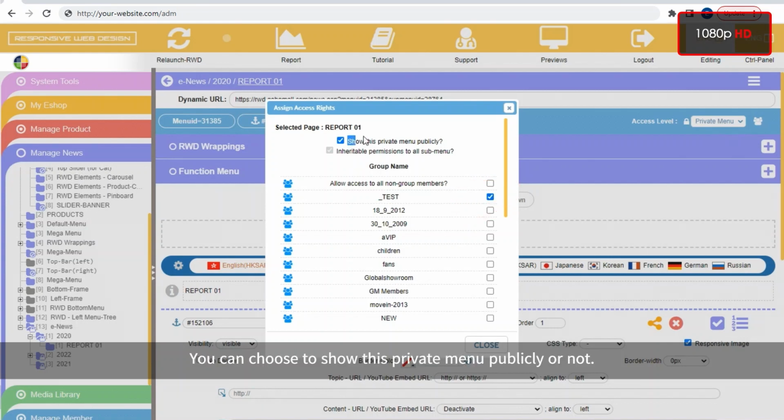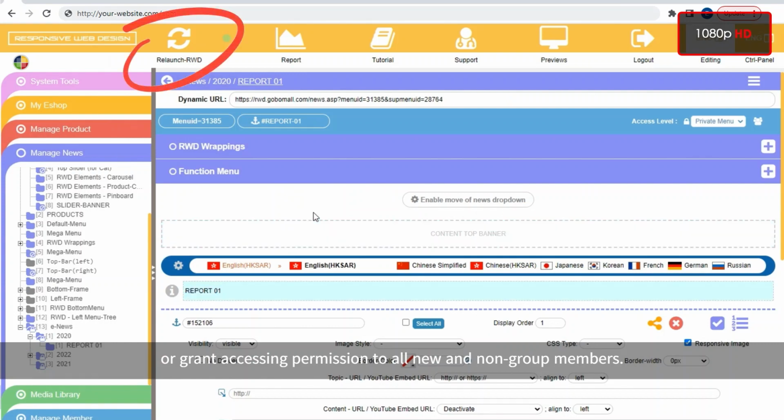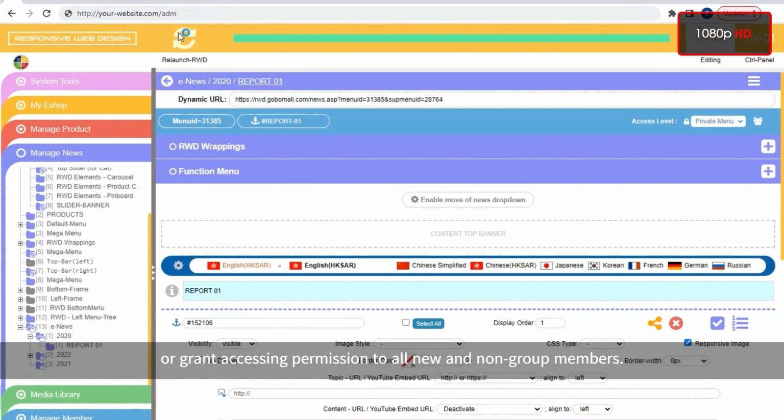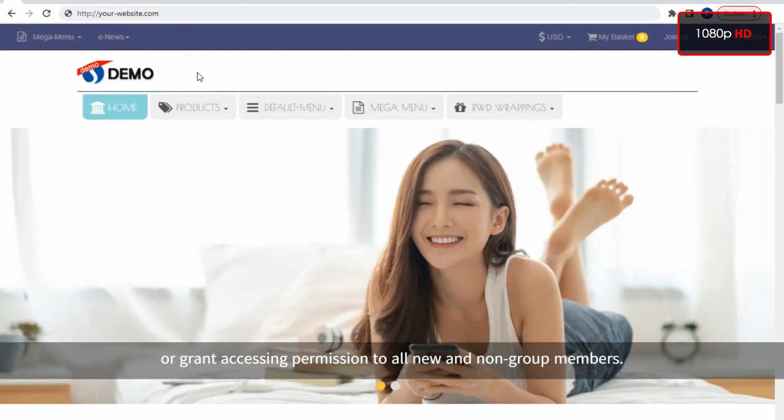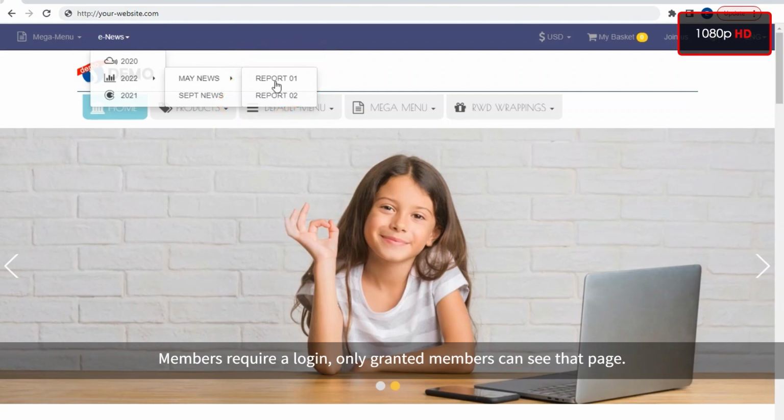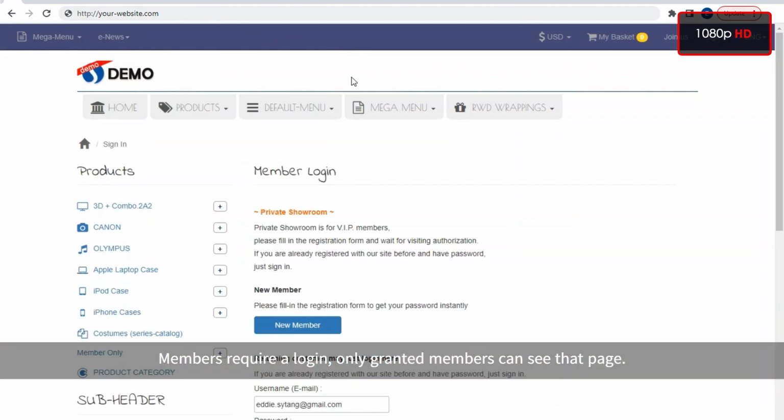You can choose to show this private menu publicly or not, or grant access permission to all new and non-group members. Members require a login. Only granted members can see the contents of that page.